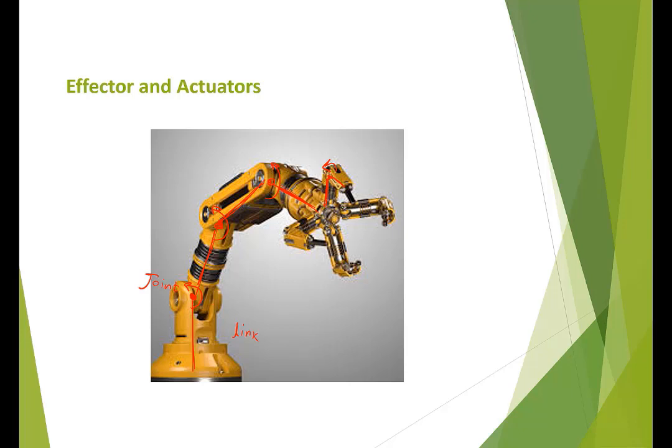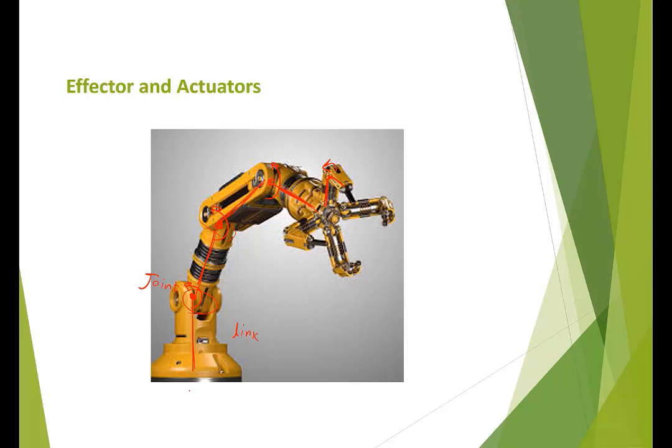For instance, these joints are all rotary, they can rotate. They have a motor here that rotates these joints, motor here. And the motor doesn't have to be essentially at the joint, it could be far from the joint and then have a transmission system that applies force or torque to the joint, for instance, using a timing belt and a pulley.